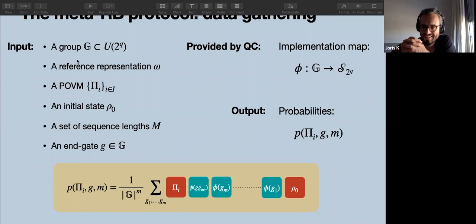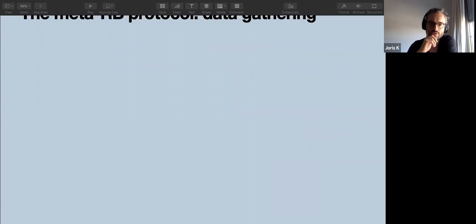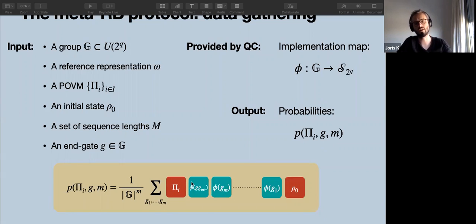Jonas, can I ask a question? So the idea is to do G G inverse with as few gates as possible, or you could obviously also just do the inverse of the entire circuit, gate by gate, but maybe that's not what you want to do. No, this is a technical detail that I'm glossing over. It is indeed important that G inverse is asymptotically independent of M. So basically you compile it down. A good example of this is, let's say you can implement elements from the Pauli group. Then you do M Paulis. But if you compute all of them together, it's still a Pauli group element. So you can do it in one step at the end. You just have to figure out what it is. Otherwise you would introduce noise again in this step. That's not what you want.